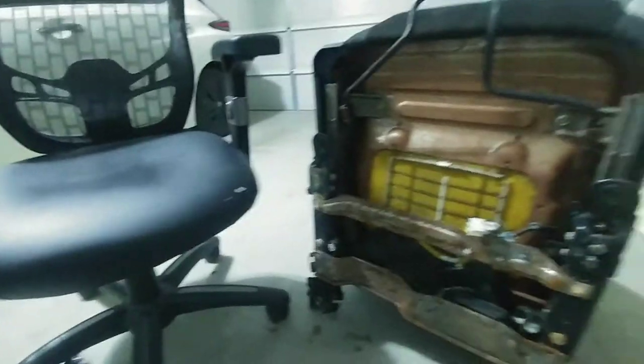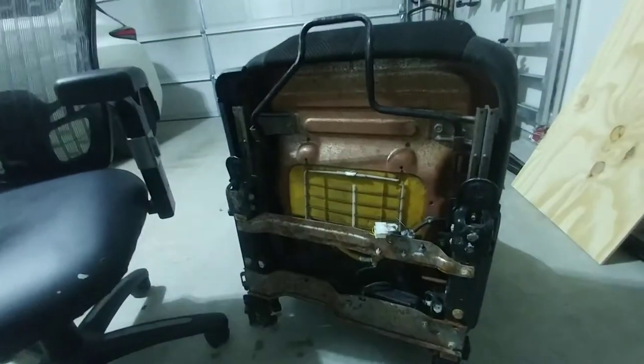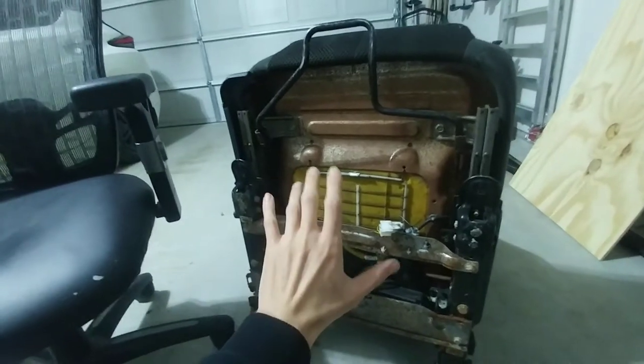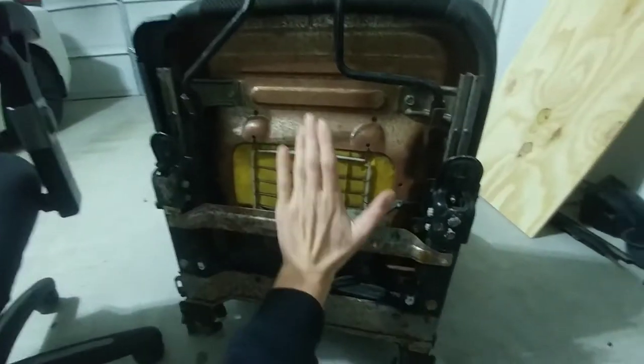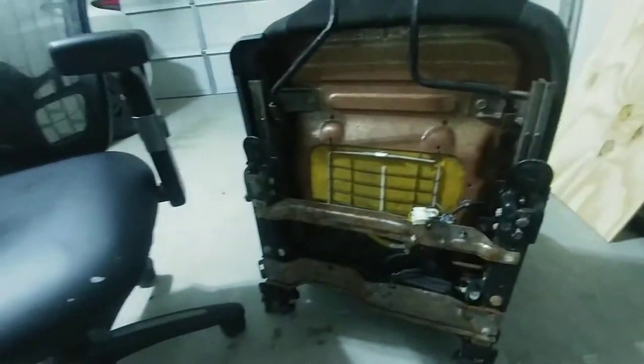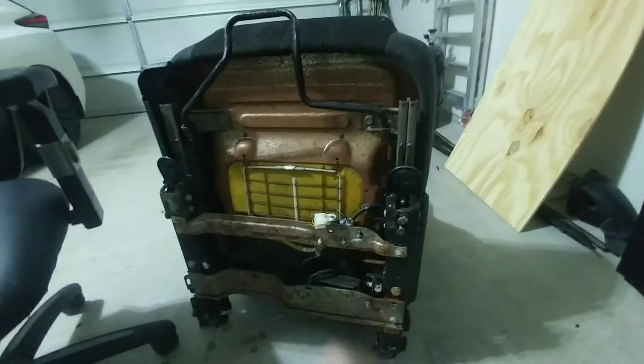So yeah, the first part is gonna be to disassemble everything and see where we stand and see what we need to do as far as getting the mount done. But the plan so far is just to be able to bolt up the plywood here, and then you'll be able to get the stand bolted into the plywood to hold the whole thing. So let's get going.